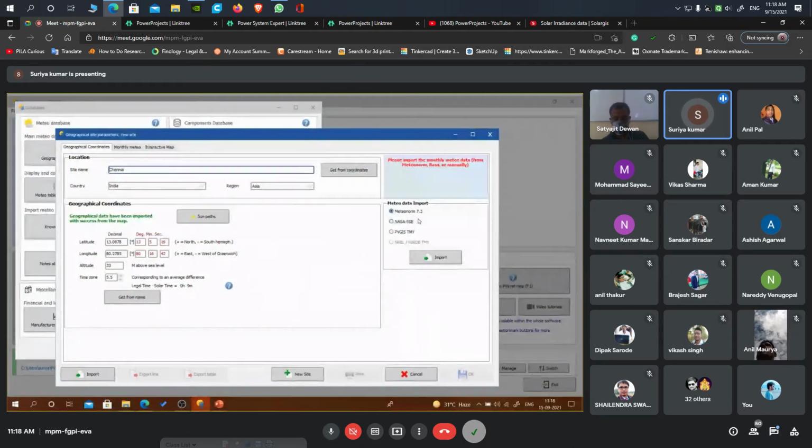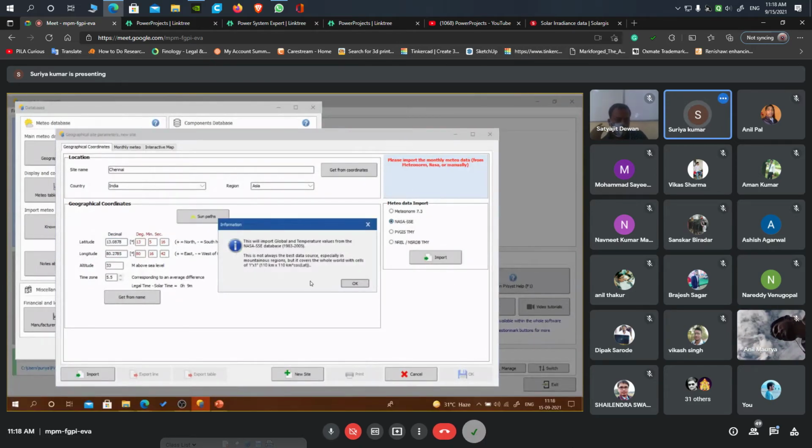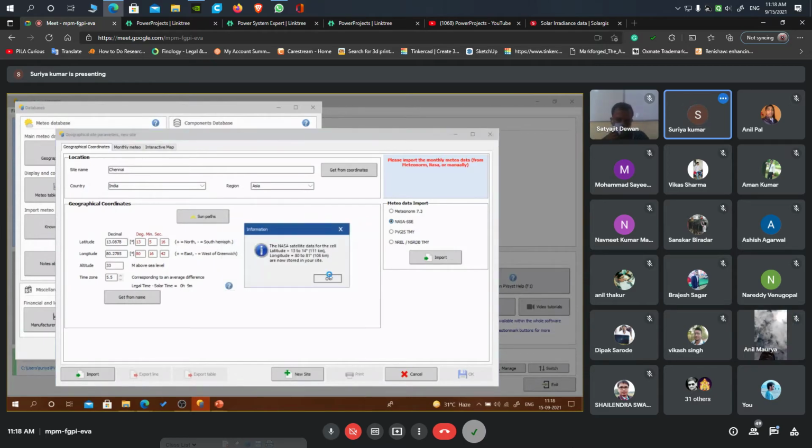And here you can also see meteo details. NASA data is there, PVGIS details are there. If you want to import NASA or Meteonorm or even NREL, you can give it here, right? I have given Chennai. For Chennai, you can see the latitude and longitude here, right? I'm just giving import.